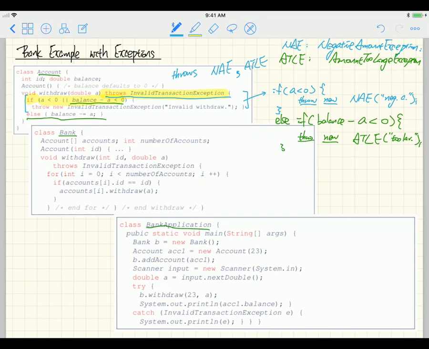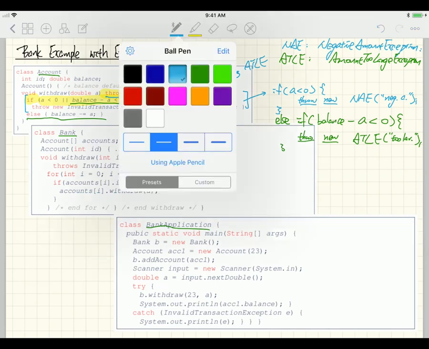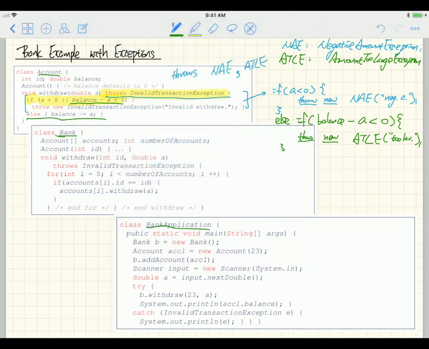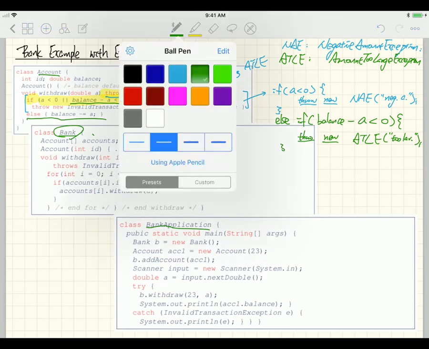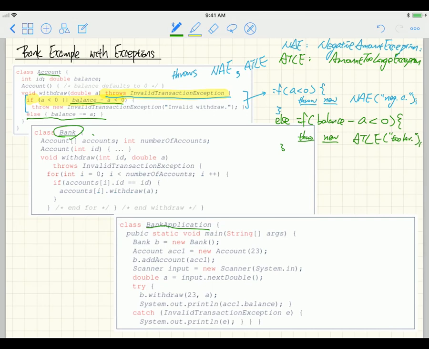Your exercise is to turn my handwriting here into Eclipse Java code. That will be your exercise, okay? Okay, that's about the account class. So now you can see that over here. Let's go to the next class, bank. For the bank class, apparently you can see that what we have to change is, again, because we are trying to make the method call over here. Let me show it to you.